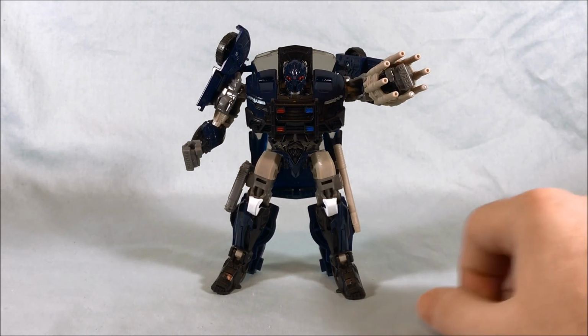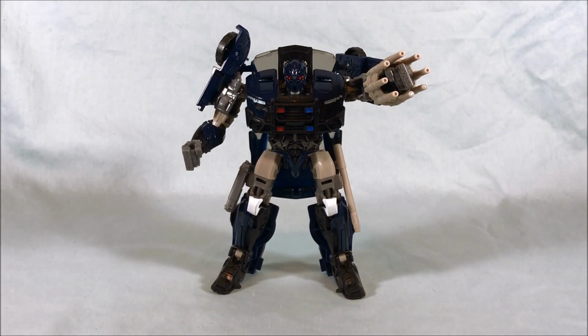So yeah, is it a perfect figure? No, but I still think it's fun. And the fact that there's really only 3 new molds so far in the first wave of this toy line makes me forgive a little bit more of what I might not normally forgive just because there's not a lot of options out there right now. So I would say pick them up. If you're looking for a new movie Transformer fix, I would definitely recommend Voyager Prime first, because that's a really amazing figure. But this guy's not bad. I think he's totally fun. You can definitely have some fun with him. Yeah, I recommend picking him up.